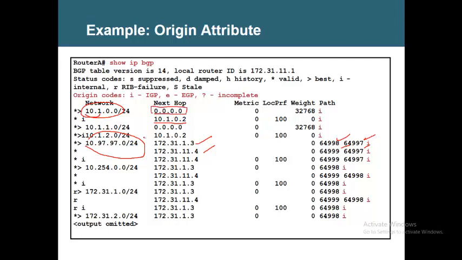It is in the same router. That network is also on the same router, maybe on the loopback interface or some interface. Which one should the router prefer? Of course, local origin.